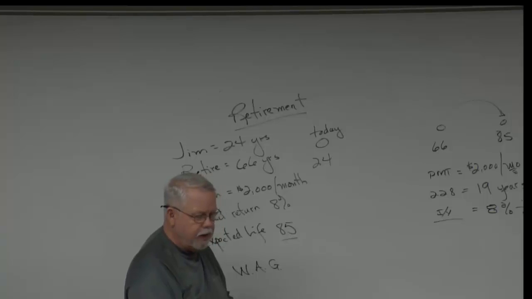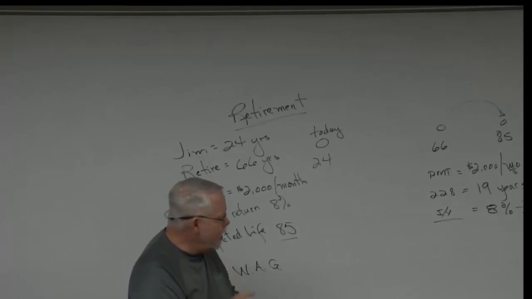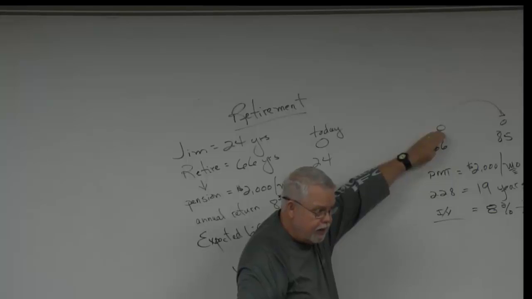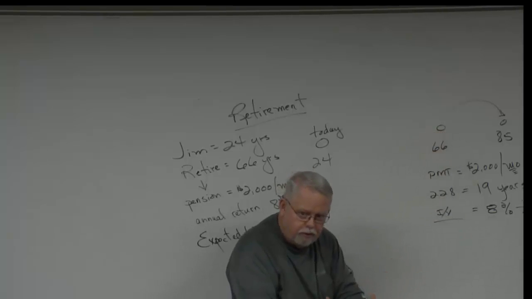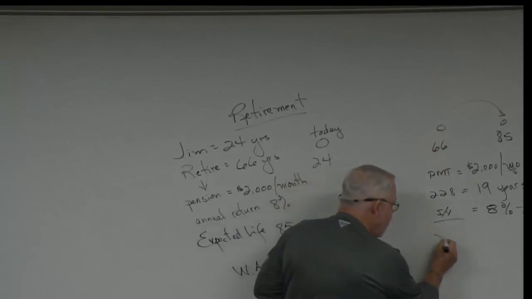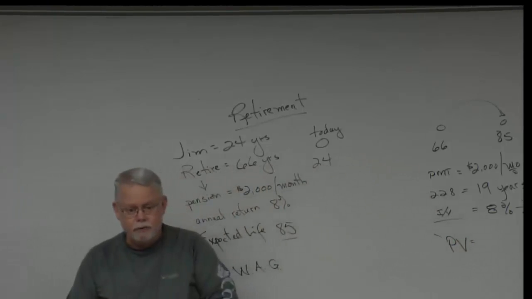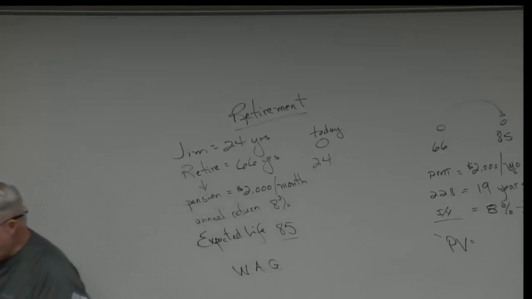What are we calculating? This is the most important part to the question. What are we calculating? His present value at age 66. How much money he needs in the bank at age 66, present available to him, so calculate the present value. Do that first. We're only halfway there, but do that first. Because then we got to do the first half.